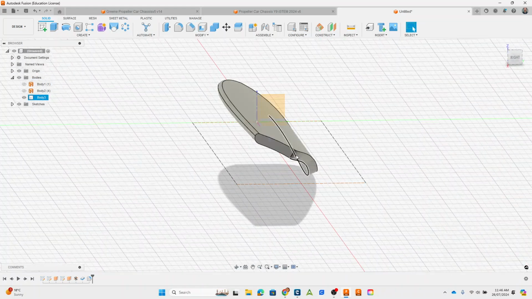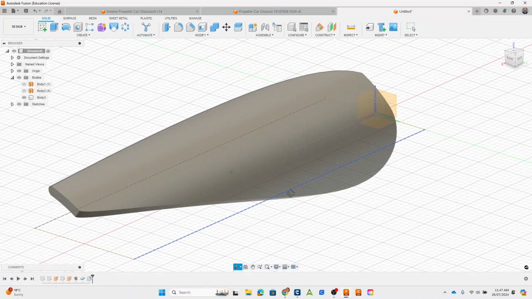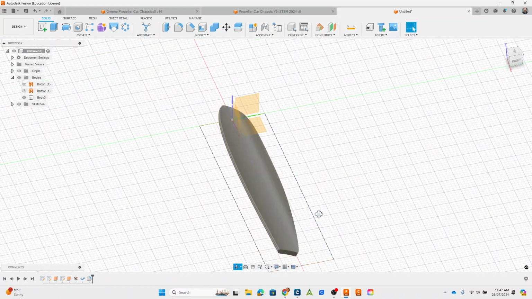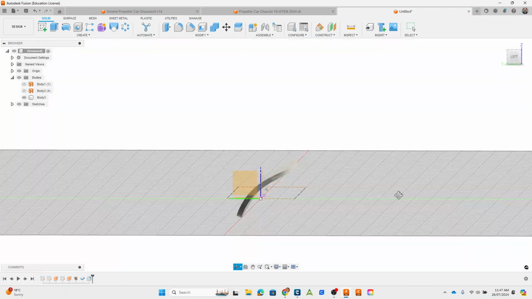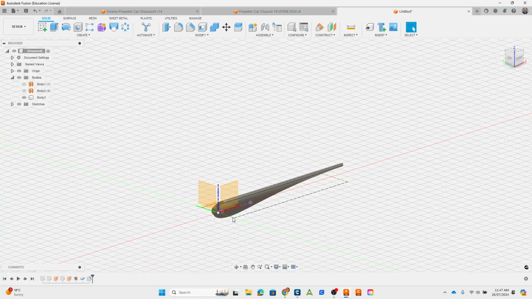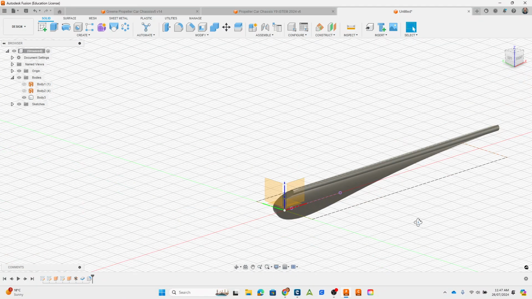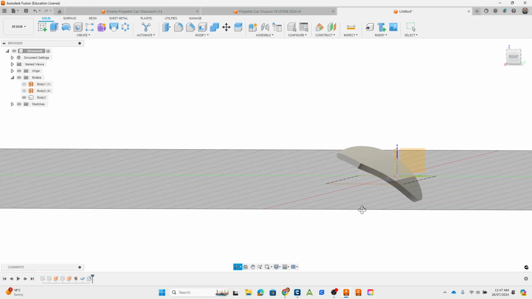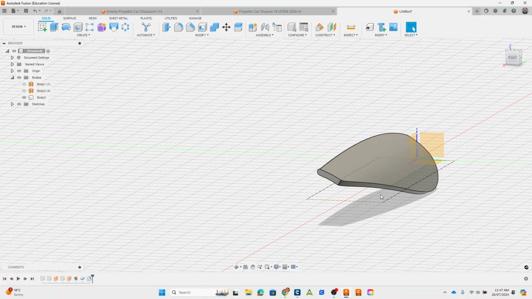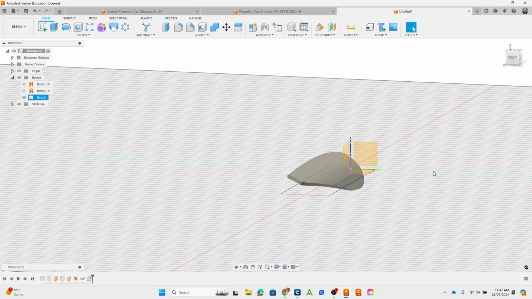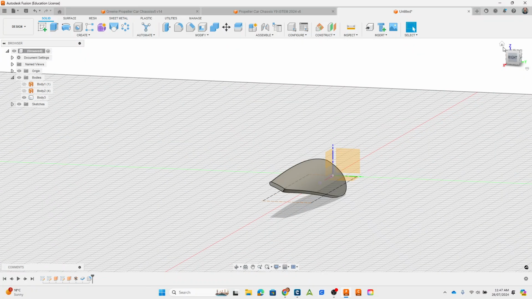You might have more success with your particular shape that you model, but this won't stop us from having a functioning propeller, okay? There's other ways that you can make a propeller as well. So from here, once you have your form, the only reason I did that little round on the front was to make it a little bit aerodynamic. The rest should be fine. So we'll move on to making our actual propeller.